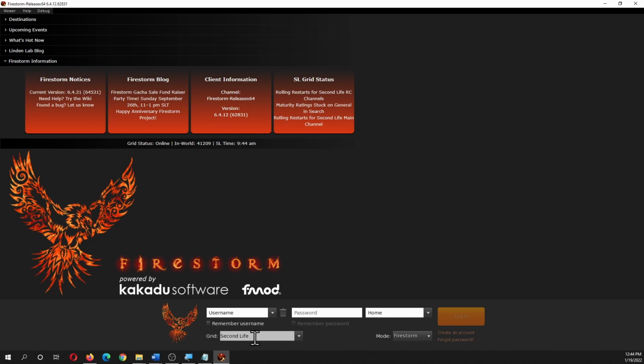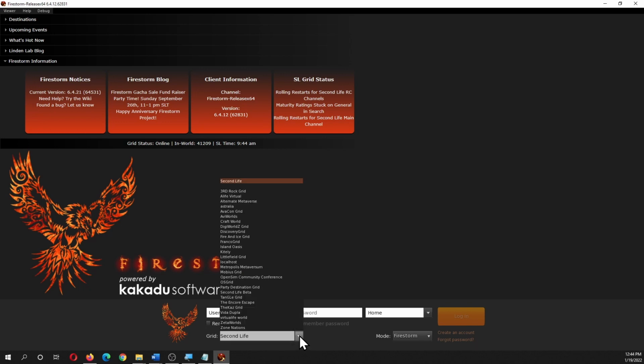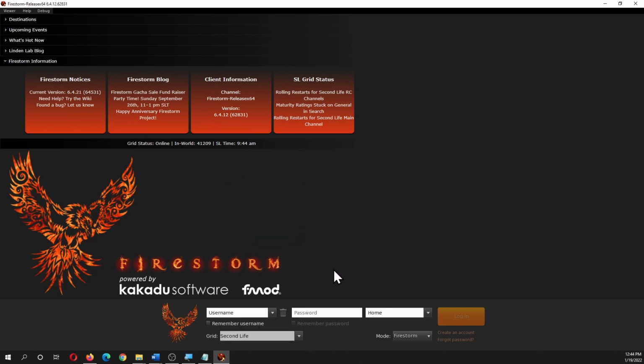And by default, it should almost certainly say Second Life. If we click this, we see all the grids or the virtual worlds that are built in or are default to Firestorm. Mine is Eretz Tova. It's just a tiny grid. No one knows about it other than me and you now. It will sit in the list between D and F because it starts with E, Eretz Tova. So it's not there. So we need to add it.